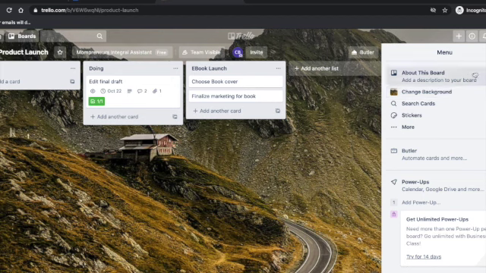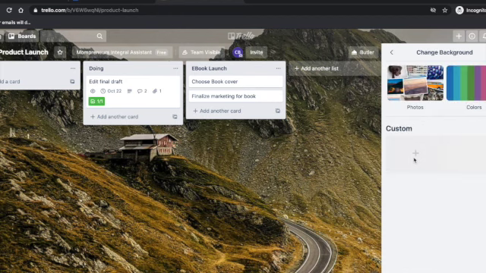I could also bring over my hex code from Canva. So the hex code is essentially the hashtag and the combination of letters and numbers to get your background colors. I could totally bring that over from Canva here, and I would just hit custom and put in my hex code, okay? And that's how I would change this over.